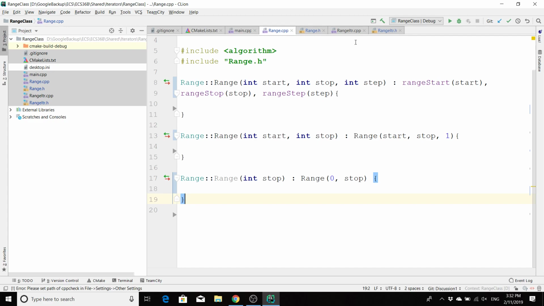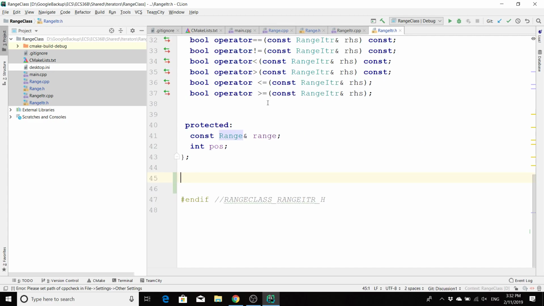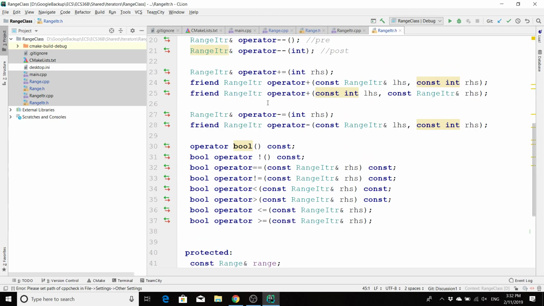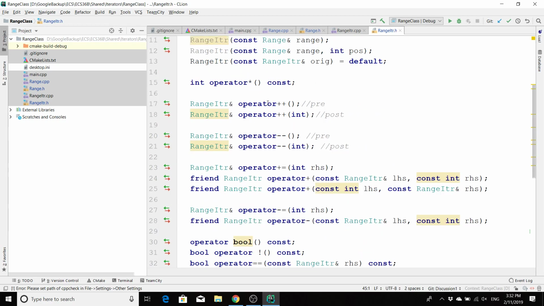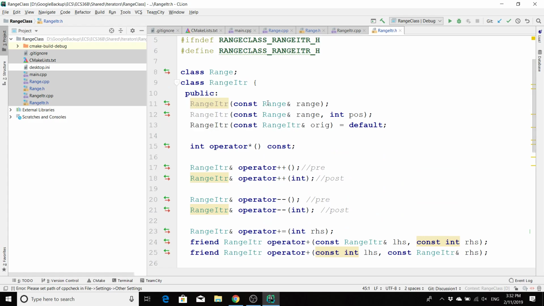So now we have our range iterator over here. And when you're working with a range iterator, there's a lot that goes on in here to get things done. So we have to have some initialization, and generally when you're initializing, you need to have something that you're going to be going over. So here we have a reference to our range that we're going to be iterating over.